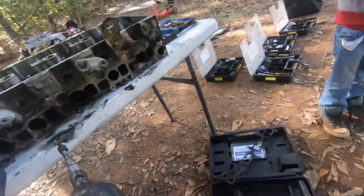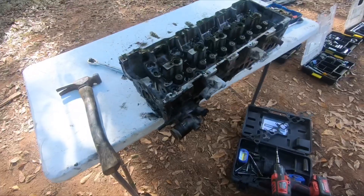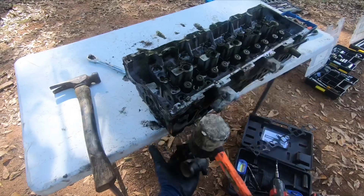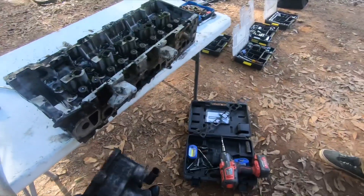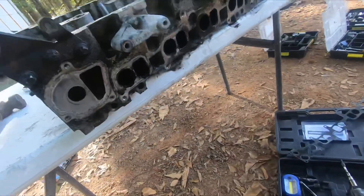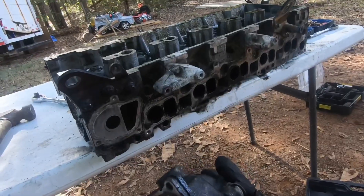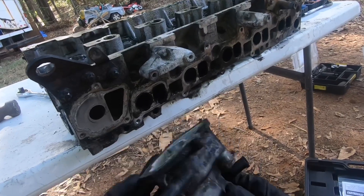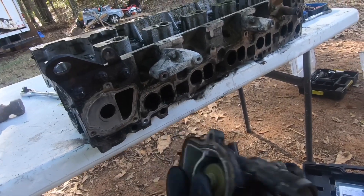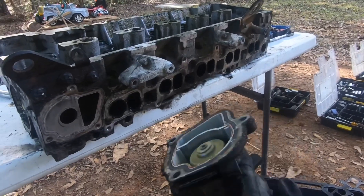This one came out just fine — got some hammer action going on. This is the way you remove the thermostat — that easy. Let's continue the video. So as you can see, here's the thermostat and all its parts. It basically opens up and lets the water in. Like I said, if you've got a winter one in summertime, it's going to cause problems.